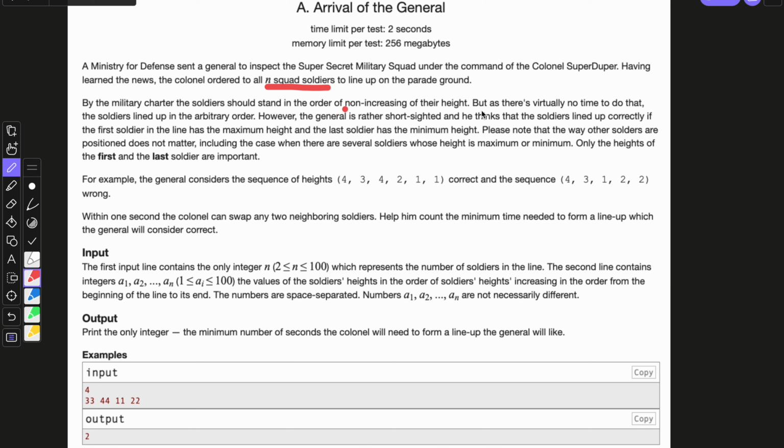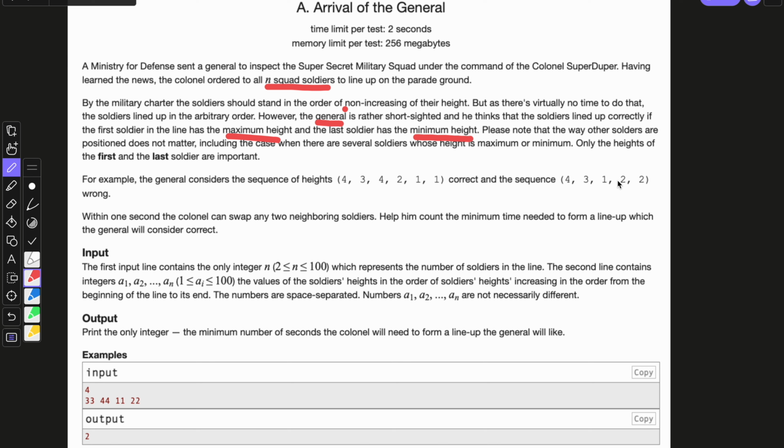But here's the thing: the general who tells the soldiers to stand in a particular order is short-sighted, and he thinks that soldiers are lined up correctly if the first soldier in the line has the maximum height and the last soldier in the line has the minimum height.